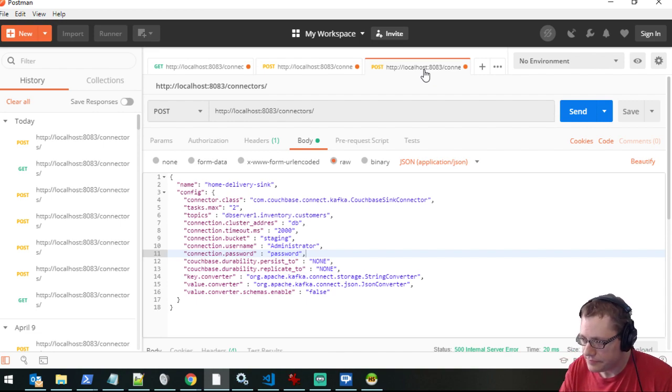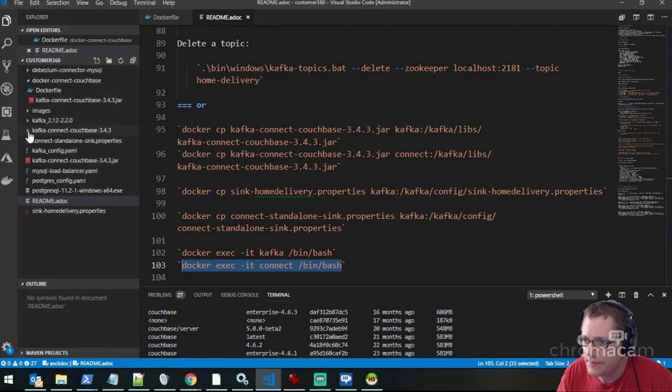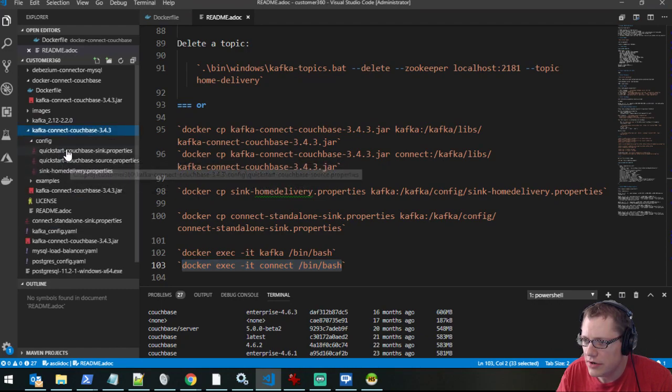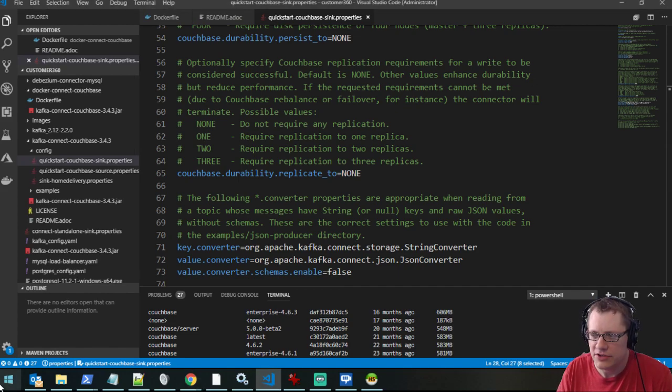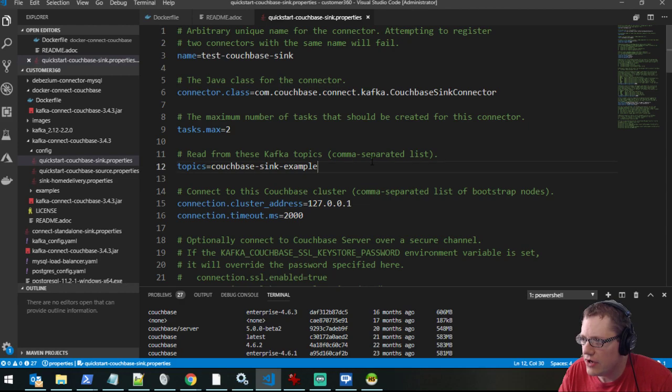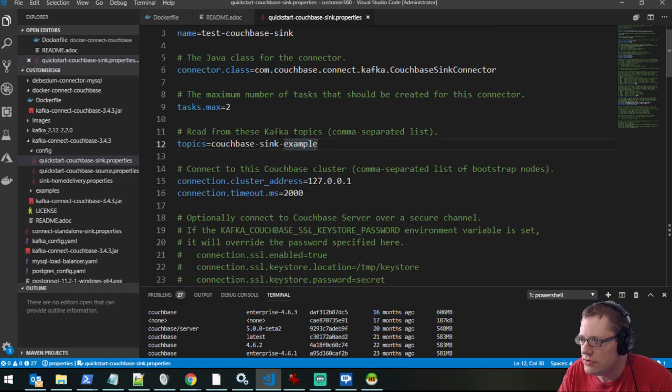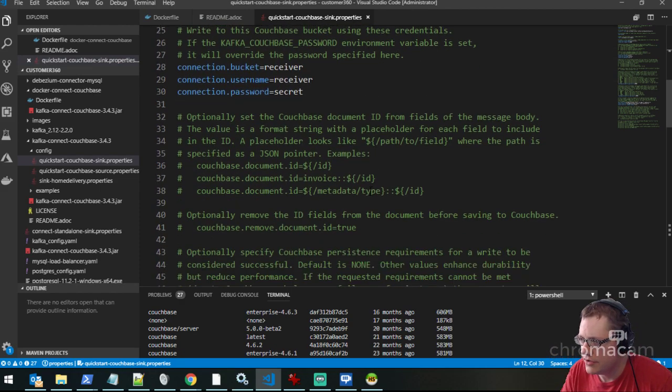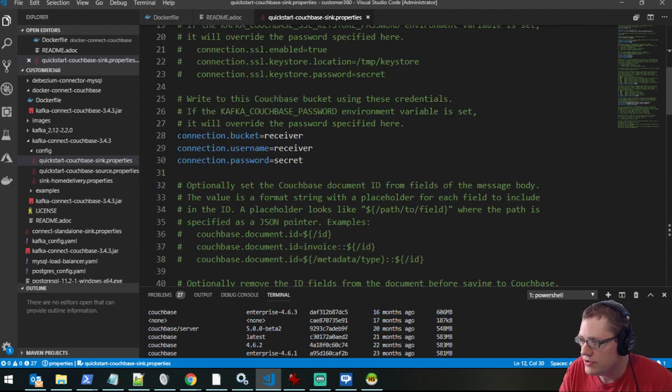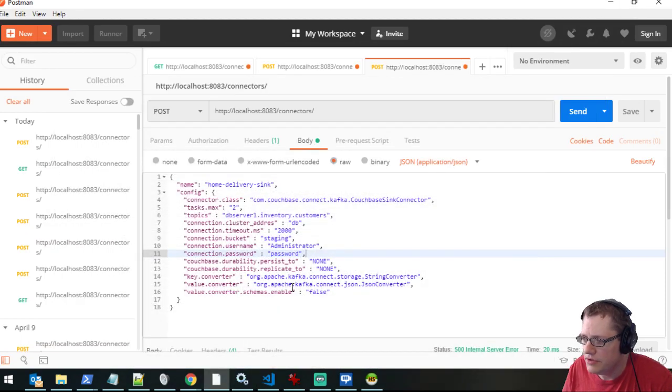Now, I also did a similar thing with Couchbase here. So if you go to the Couchbase Quick Start, there actually comes with a config file. You can see right in here. I'm using Couchbase as a sink, a place where data is going to be put into. So here's a config file that says, okay, here's all the settings you need in order to use the Kafka Couchbase connector. So this is one approach. I can actually use this at the command line and get it started. Another approach, which I just sort of copied all these settings, is I can put them here into this REST request, this post request, and kick off a similar thing just using the Kafka REST API.